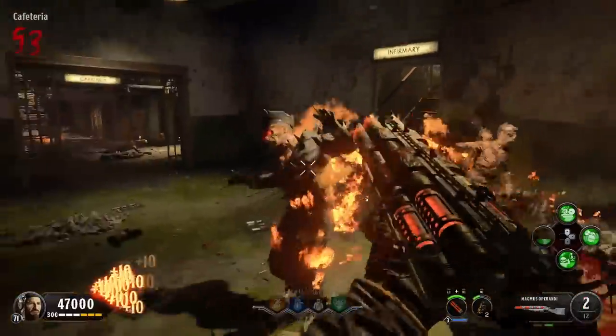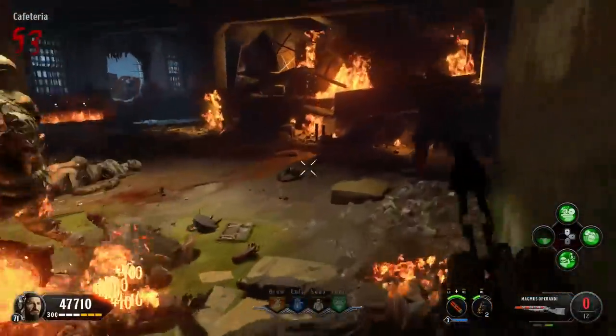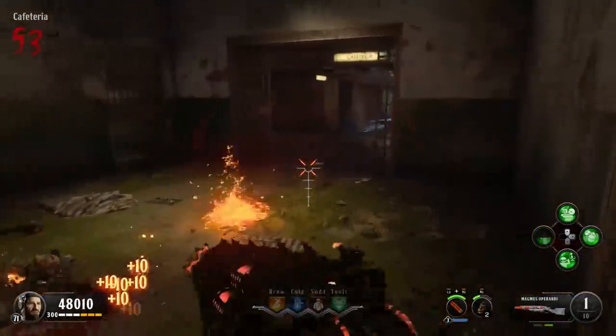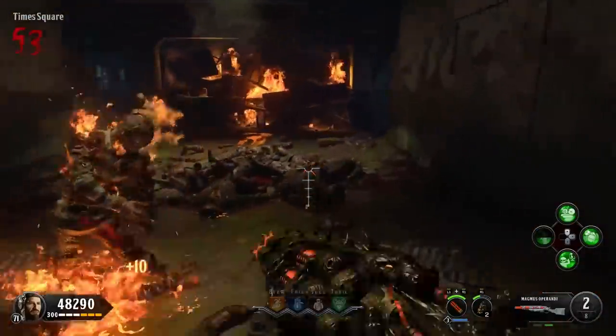It is super good for Brutus. It is amazing for Hellhounds. They die in just one shot, and you don't even have to shoot them with it, just shoot the ground, and then the zombies will even be attracted to it. So you can kill two Brutus and an entire wave of zombies with one or two shots from this thing. It is that good.